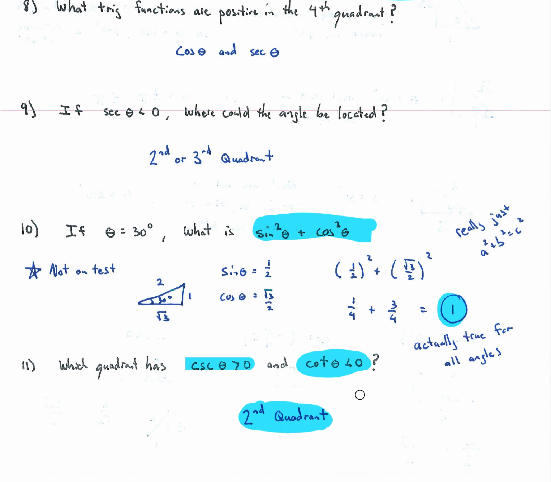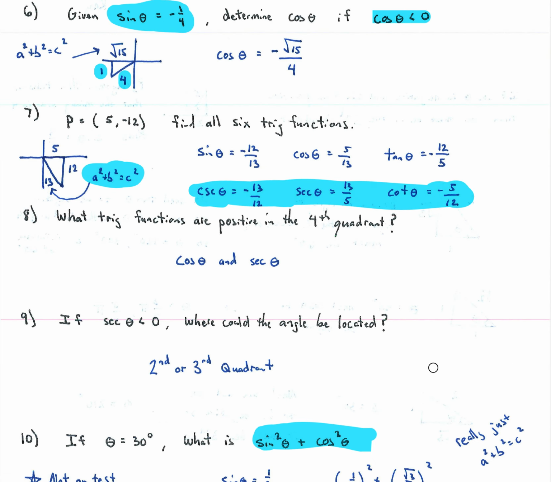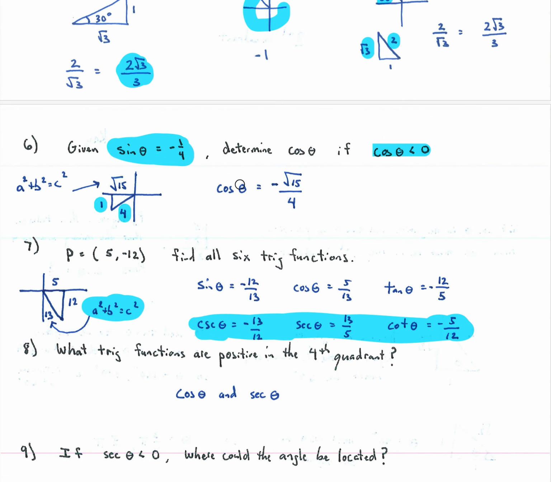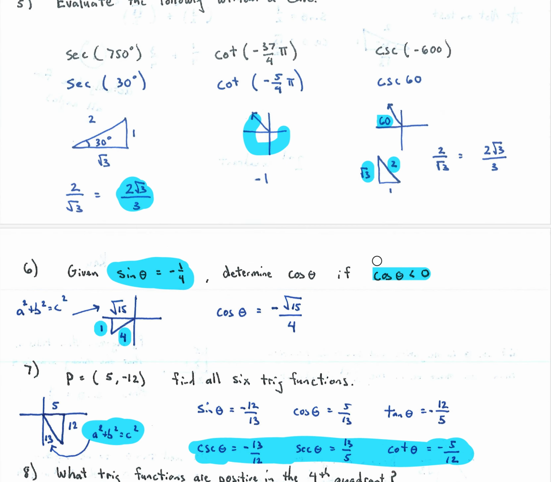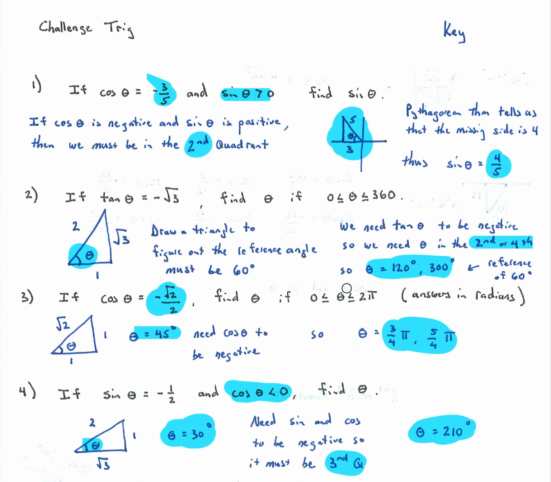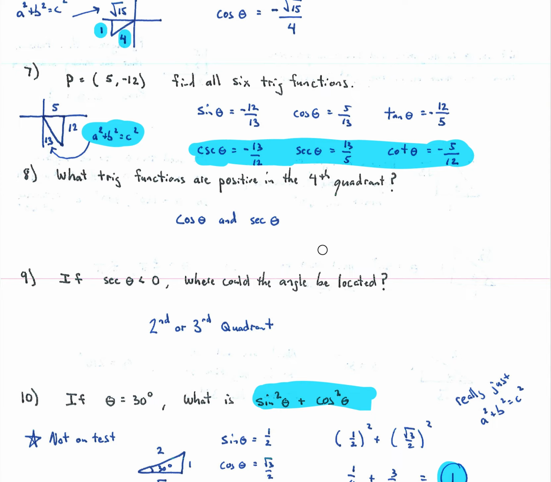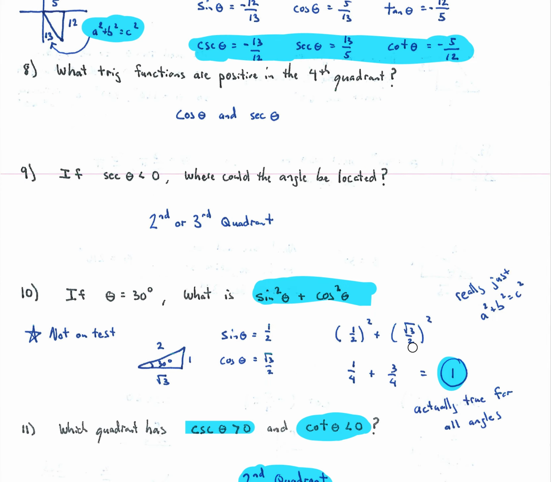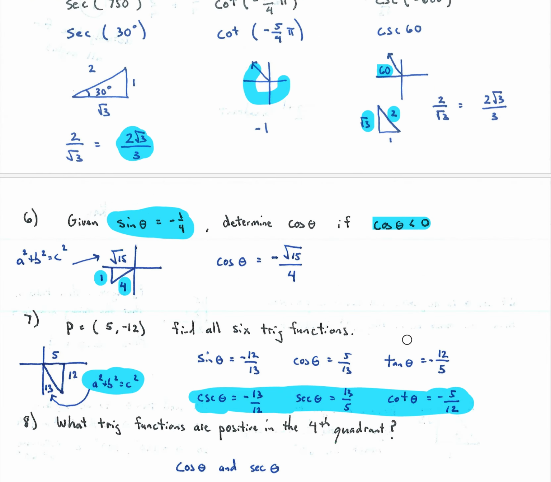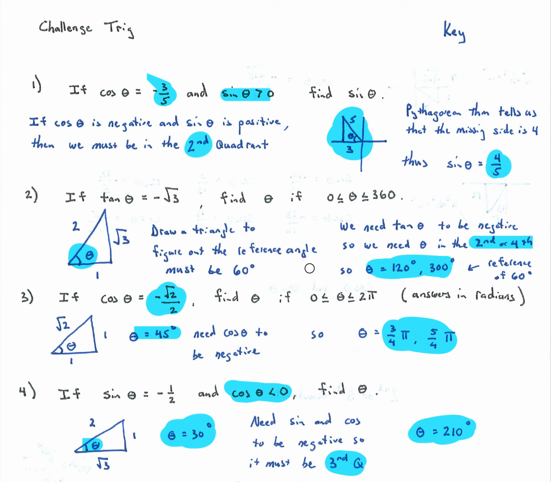Okay, take a look at those. I think once you kind of get the hang of some of these by drawing pictures and thinking about quadrant and then thinking about what reference angle, they turn out to be okay. There will be some of these on the test. The only one I'm telling you I won't put on the test is this trig identity, the sine squared, cosine squared stuff. But the rest of them you really should be able to handle. Hopefully this video helped.